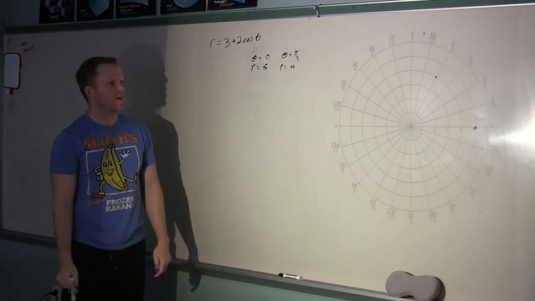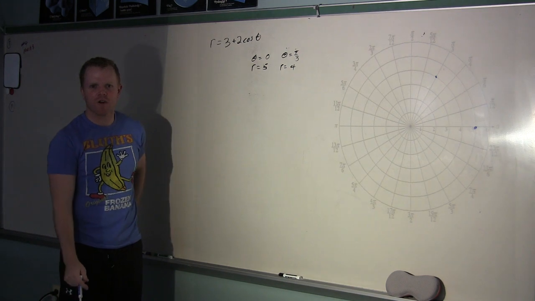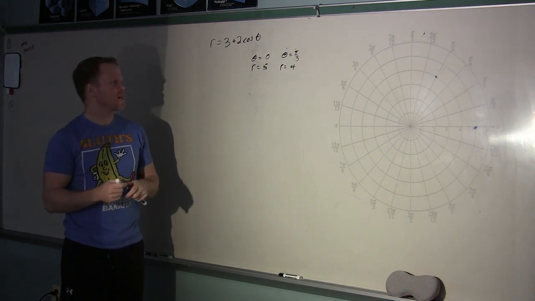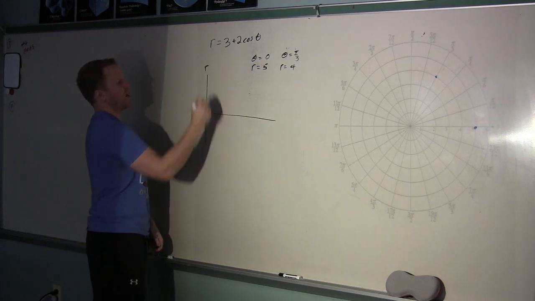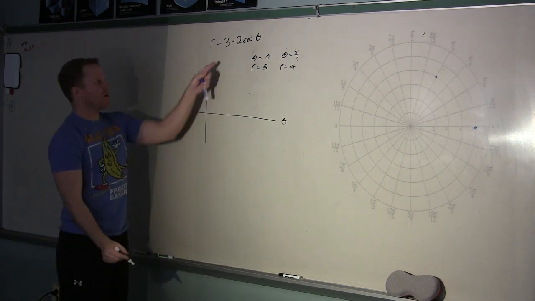What you hopefully know, or have noticed already, is point plotting is very, very tedious and slow and takes forever. I don't want to just plot points over and over and over again. That's kind of terrible. So I'm going to use a graph to help me make another graph. So I know what this function looks like.